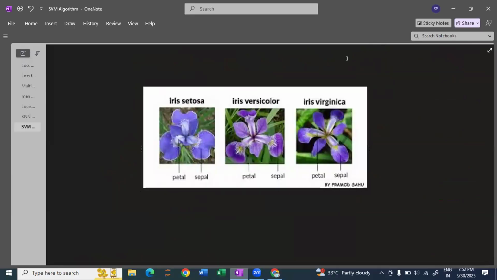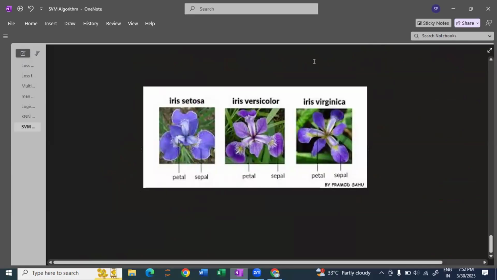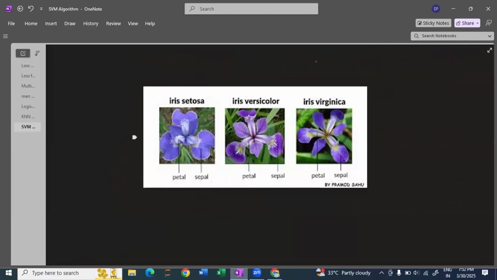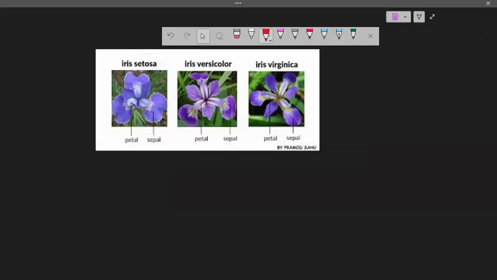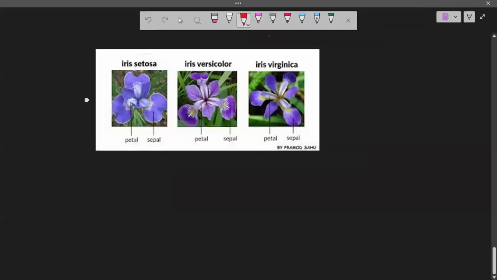Basically, this is the data we are using. In this we have three types of flowers. The first one is setosa, which will look like this, and then versicolor and virginica.